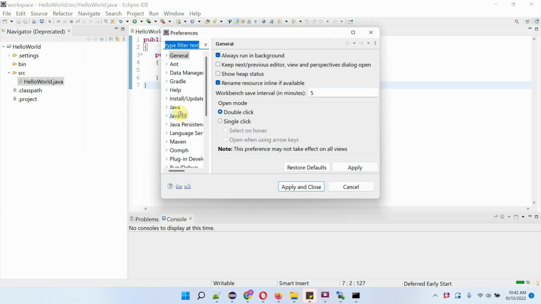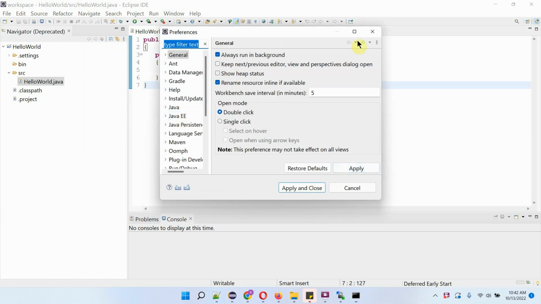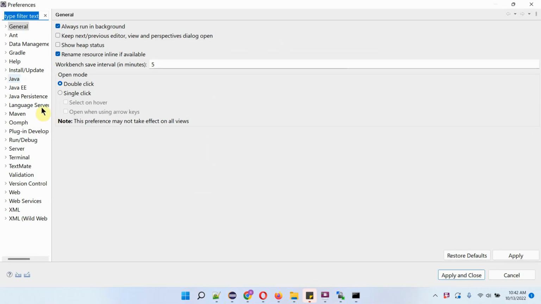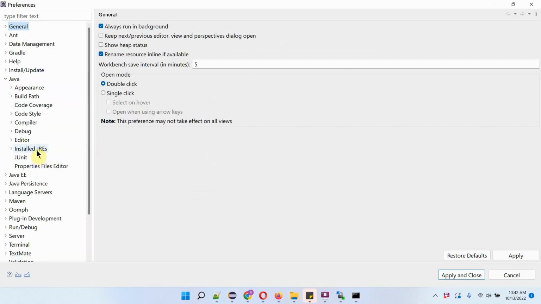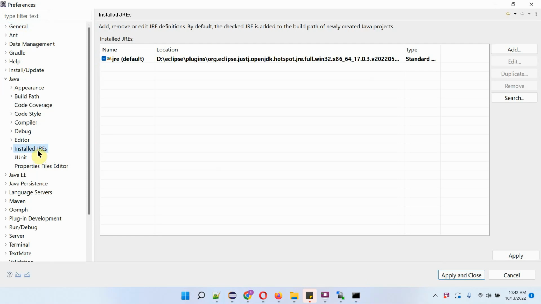Click on Preferences, expand Java, click on Installed JREs, and here the default JRE is selected, which comes with Eclipse. But we have to use JDK 19, which is installed in our system.